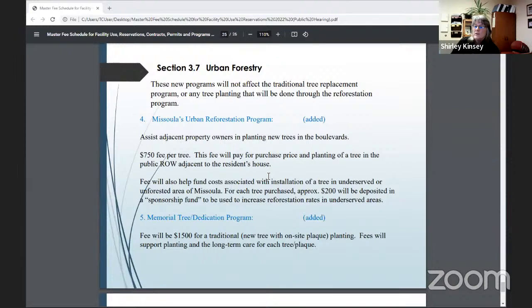We also have a memorial tree dedication program now. The fee will be $1,500 for a traditional tree with a plaque, and the fee will support planting and long-term care, and I believe it's a 5-year long-term care.